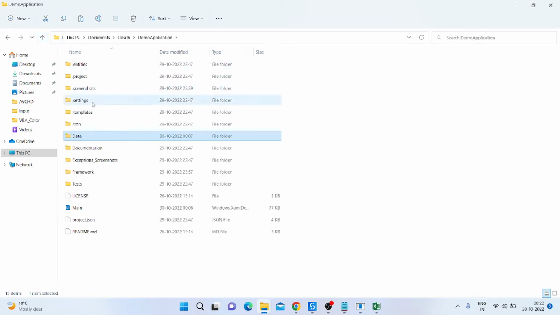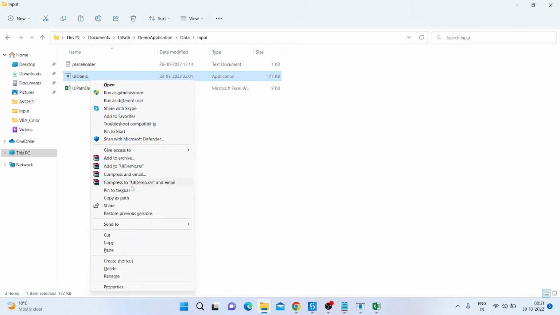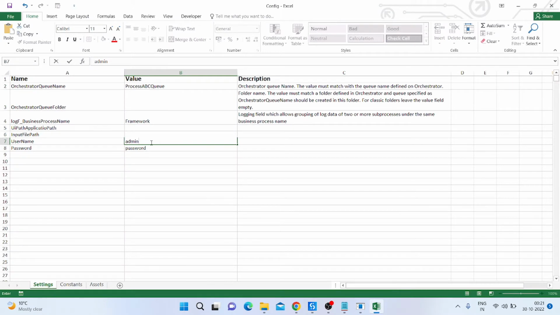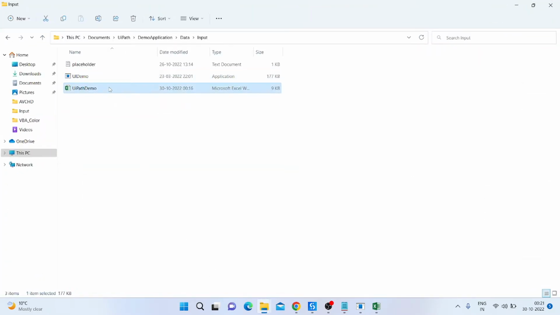Go inside the input folder, click on data, click on input, and copy the path of your application. I'm copying the path of our application here. Then go and copy your input file path.